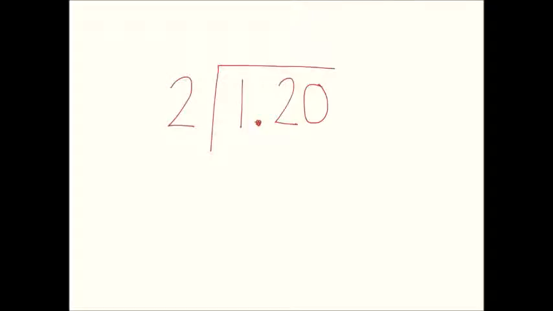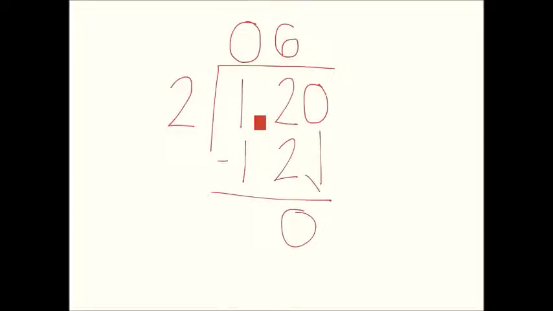So if I have this problem, it's a familiar problem that we have done many times over. The only difference is the decimal point here. So I'm going to actually cover it up. I'm going to use a square there. Let's pretend like it's not there. So let's solve this like we would 2 divided into 120. So 2 doesn't go into 1 at all, so I'm going to put a 0. Now I'm going to say how many 2's go into 12, which is 2 times 6 is 12.